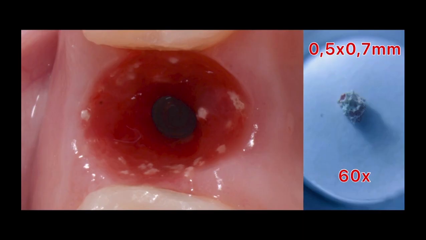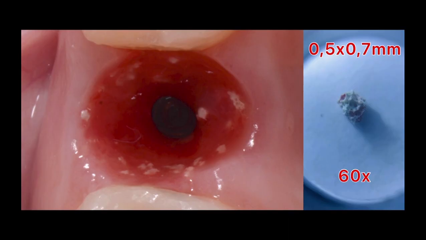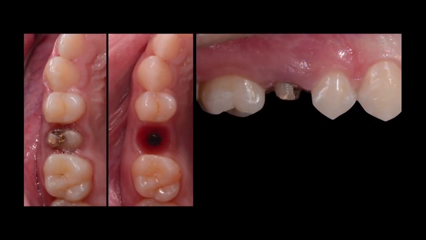After 2 months, this is what we see. Embedded into the emergence profile in soft tissue, we see some particles that I strongly recommend removing. Otherwise, the patient is going to come with one of the particles, if the patient has a microscope, an electronic microscope in his house. And that's basically a picture that my patient sent to my email one Sunday night: I found this in my mouth and I want to know what it is. So try to remove them if you see them.